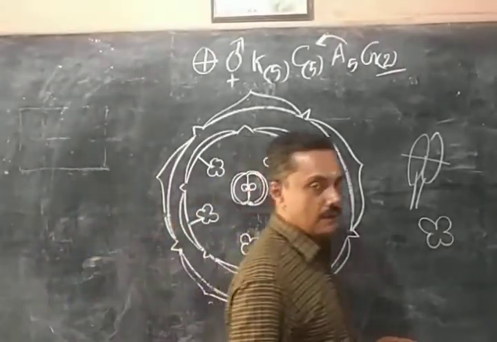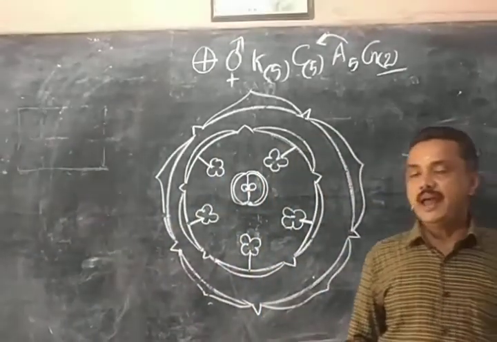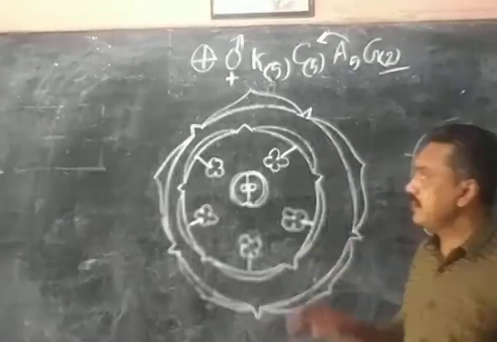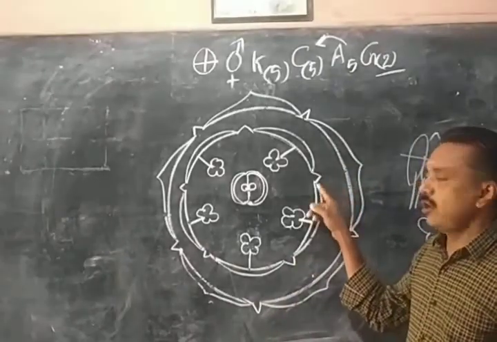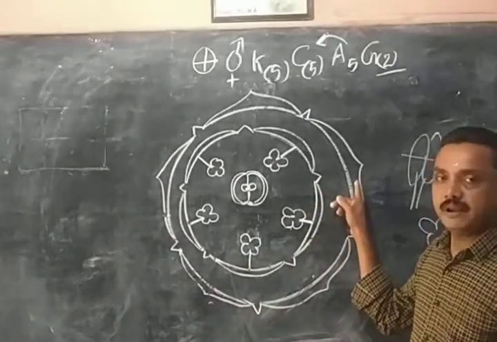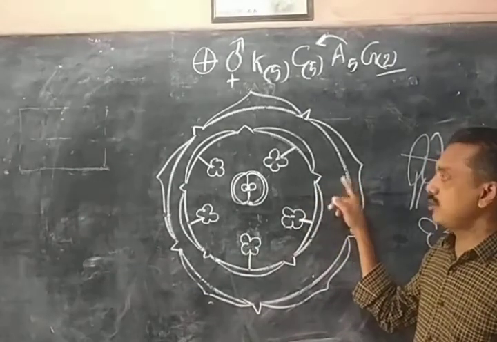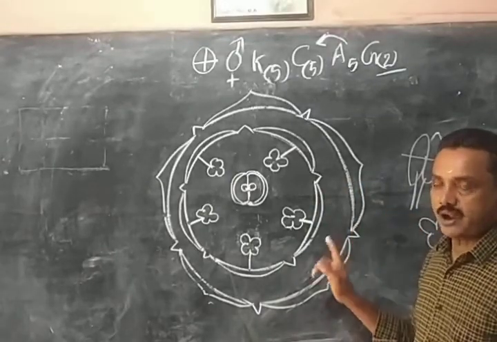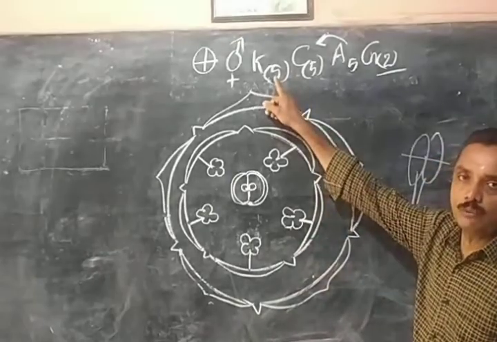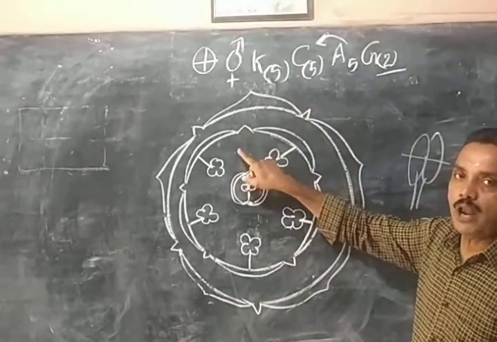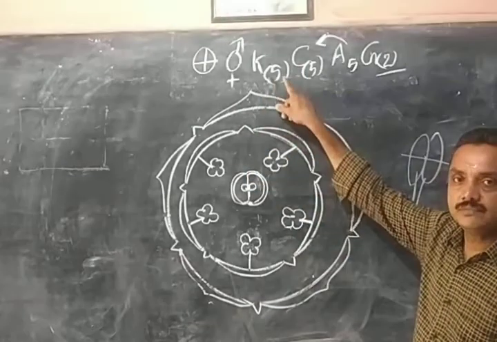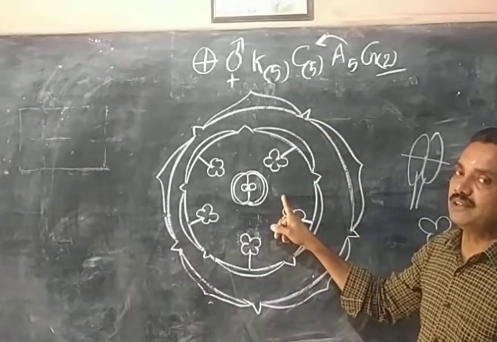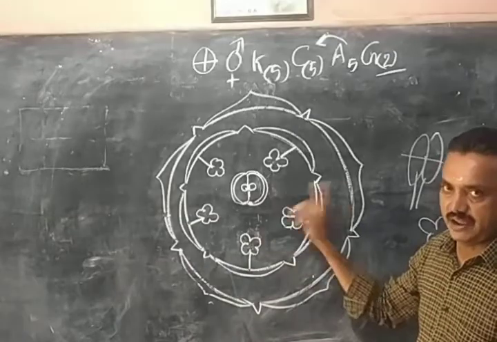This is the representation of the flower in a diagram. That diagram of the flower is called a floral diagram. Number of parts can be seen, joining of parts can be seen, alignment, whether the estivation is valvate or whatever, that estivation can be represented. This is called a floral diagram. This is called floral formula. This is the floral formula of this flower. Try to identify the flower which is represented here.